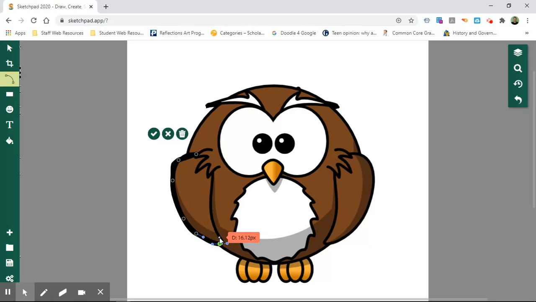I've found that with Sketchpad, corners can be a little rough. So it's going to take time and practice for you to get good at this, and that's okay. Nothing in the art class should ever feel easy for you. It really shouldn't. If it's feeling easy, then that means you're not learning, and that's not okay.